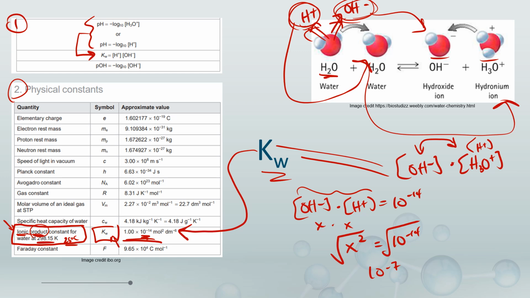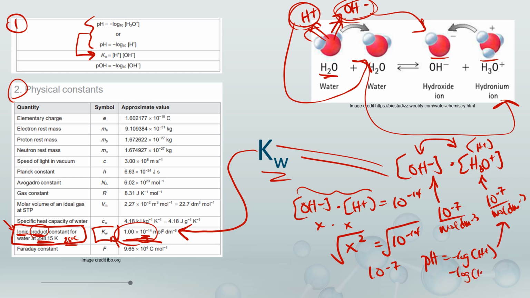So at 25 Celsius or 298.15 Kelvin, the hydroxide concentration in a solution of pure water is going to be 10 to the negative 7 moles per cubic decimeter. And the hydronium ion's concentration is also going to be 10 to the negative 7 moles per cubic decimeter, because 10 to the negative 7 times 10 to the negative 7 is equal to 10 to the negative 14. But wait. To find the pH, we're going to take the negative log of the hydrogen ion concentration, which is 10 to the negative 7. The negative log of 10 to the negative 7. What's the exponent on the 10? Oh yeah, the pH of water is 7.